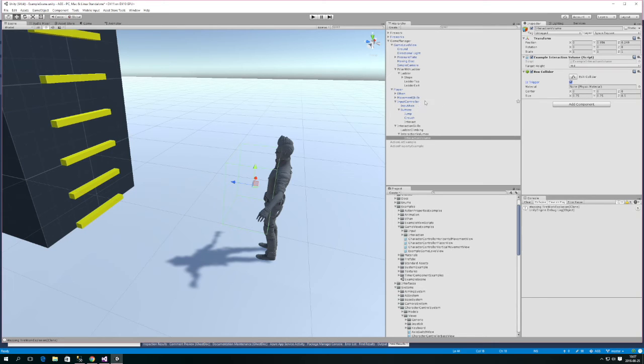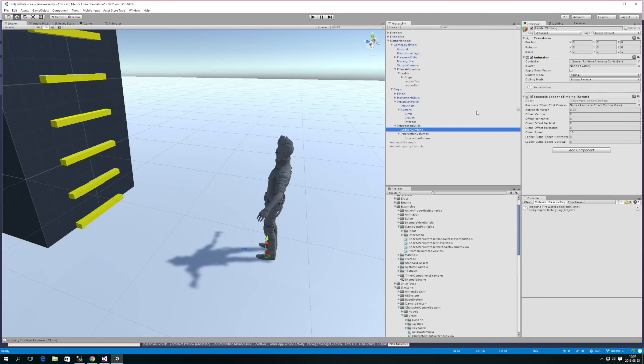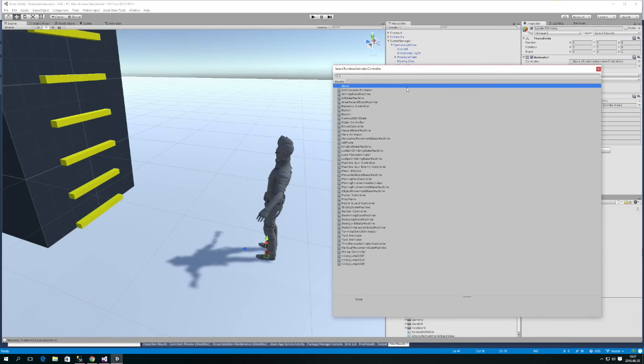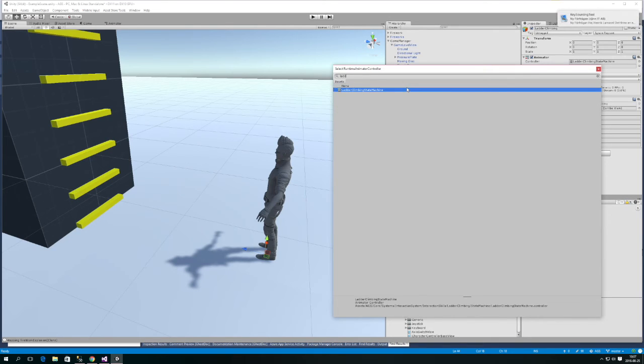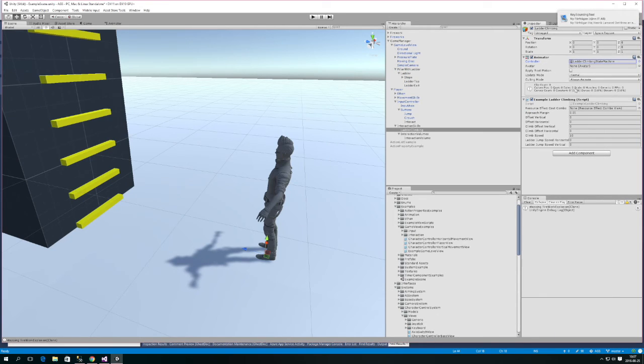And also in ladder climbing we forgot to set the ladder climbing state machine. Otherwise nothing at all will happen.